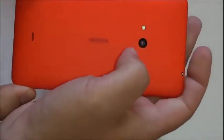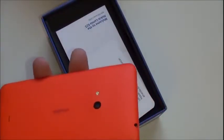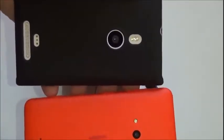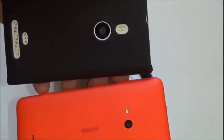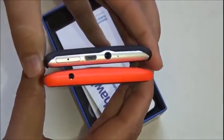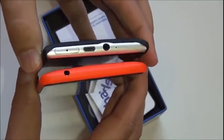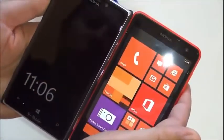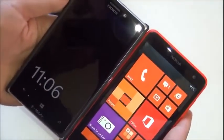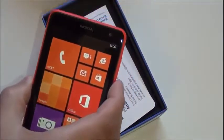You can see how massive that display is by how small the camera is. Here's a quick comparison to the 925, which is a pretty flagship device from Nokia. Very different cameras on board. As far as size, they're pretty similar in a lot of ways — the 925 is actually maybe a hair thinner, though it's hard to tell with this case on. Overall, the two devices are pretty close in size, except this one is 4.5 inches and this one is 4.7 inches.